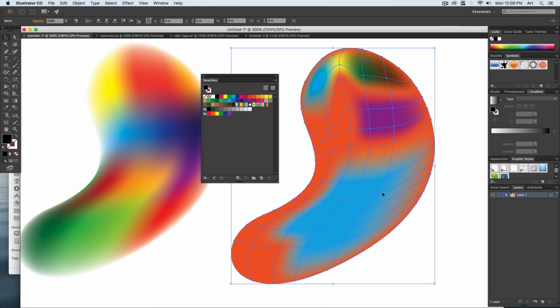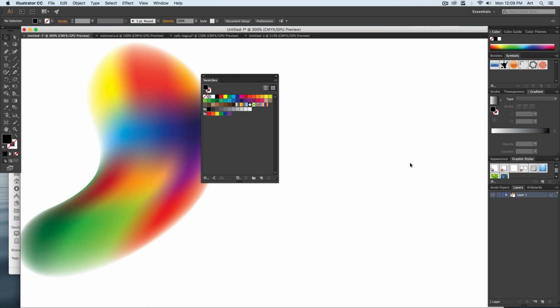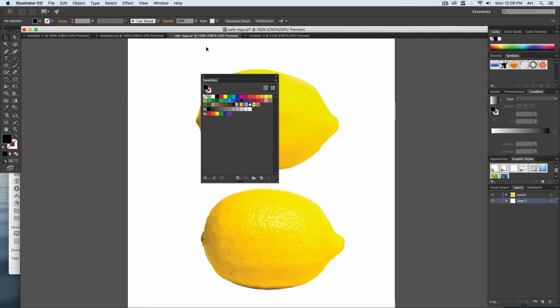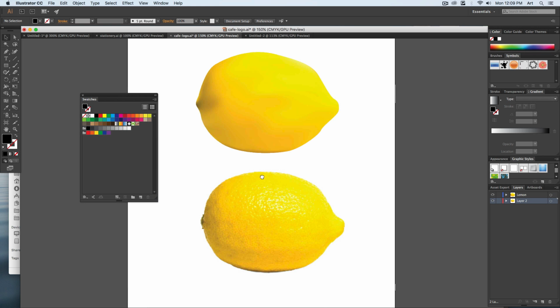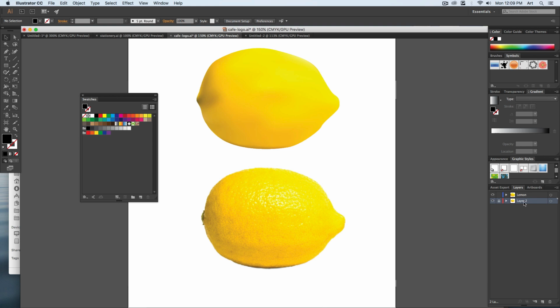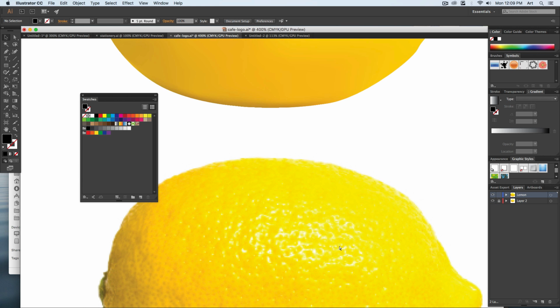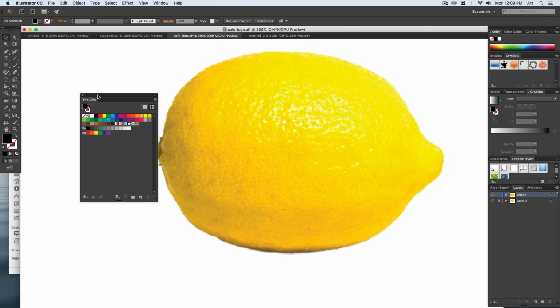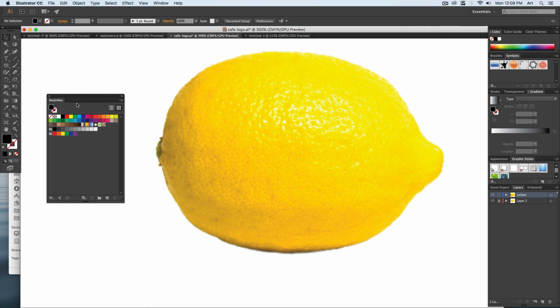So what can we do with this? Not too much if I'm just playing around with this. Here's how we're going to do it for the logo that's created. It's going to ask you to import the lemon, put it on a layer, and then we're going to draw on top of this layer. I'm going to go a little bit quicker than what the book does, but the book is going to ask you first to draw off your lemon.